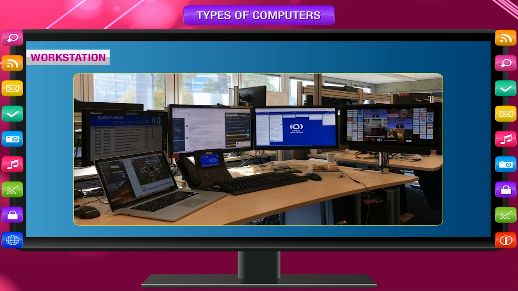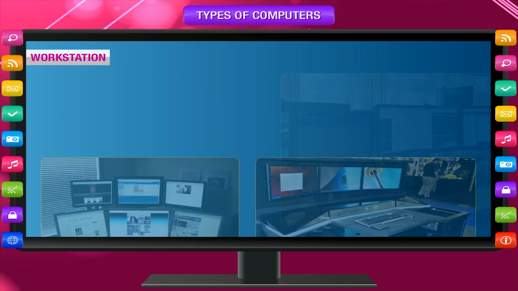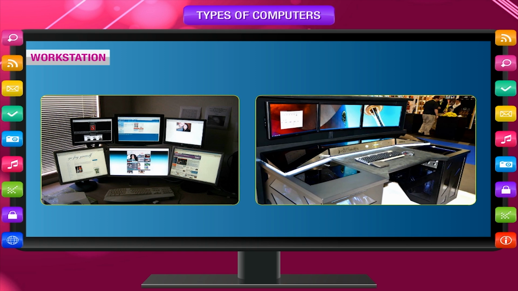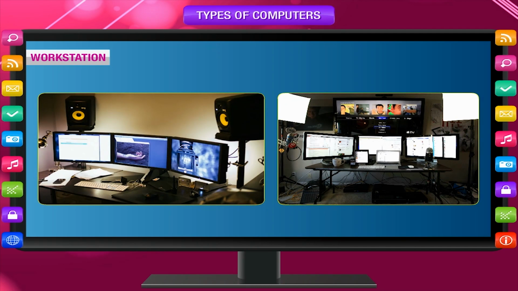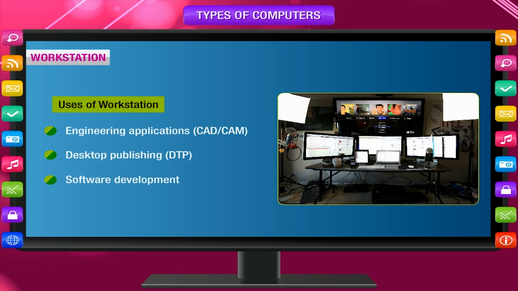Workstation. A workstation is like a personal computer, but it has a more powerful microprocessor. Workstation computers are intended to serve one user but contain special hardware enhancements not found on a personal computer. Workstations generally come with a large, high-resolution graphics screen, a large amount of RAM, built-in network support, and a graphical user interface (GUI).